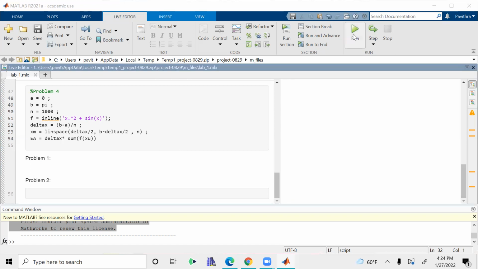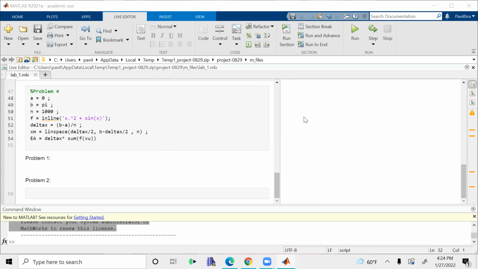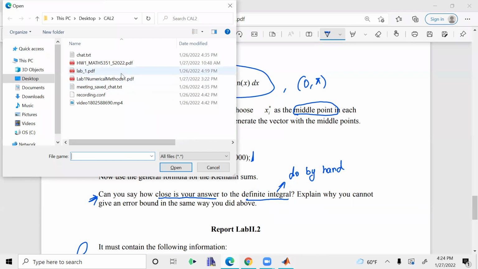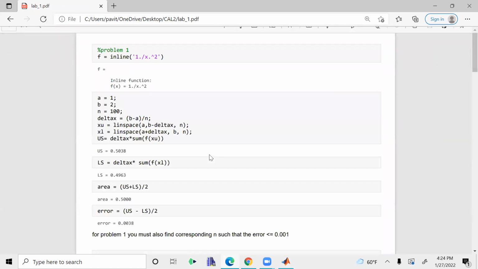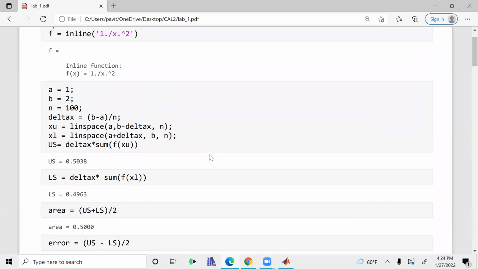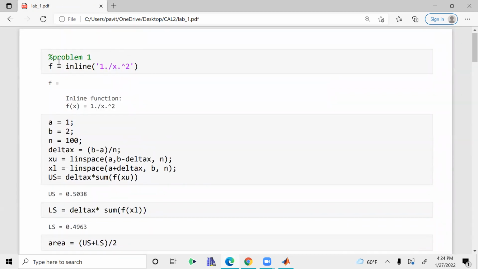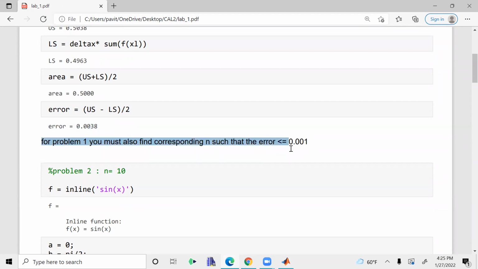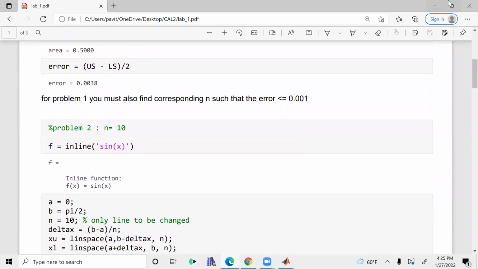So before exporting, you have to run the file. Once you see your output on the other screen, you can go here or here, click on export to PDF. It gets exported, right? And then you're good. I have already done this, so I can show you. Right? So if you export it to PDF, this is how it looks. You will have your code, your output, everything. Even if you have written something in the text mode, that will also be visible, right?